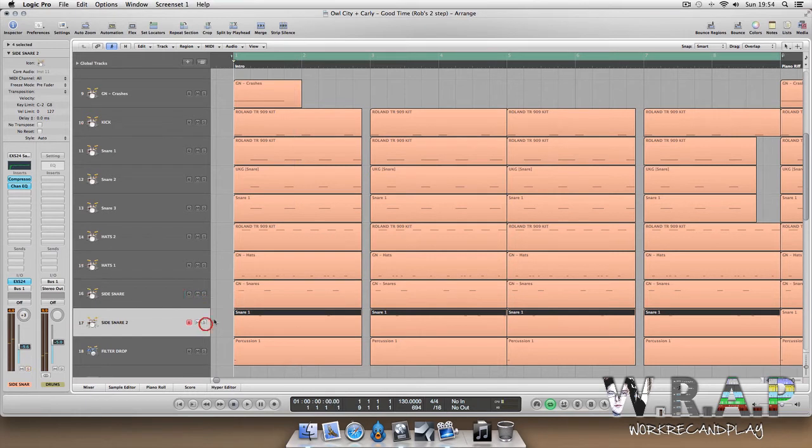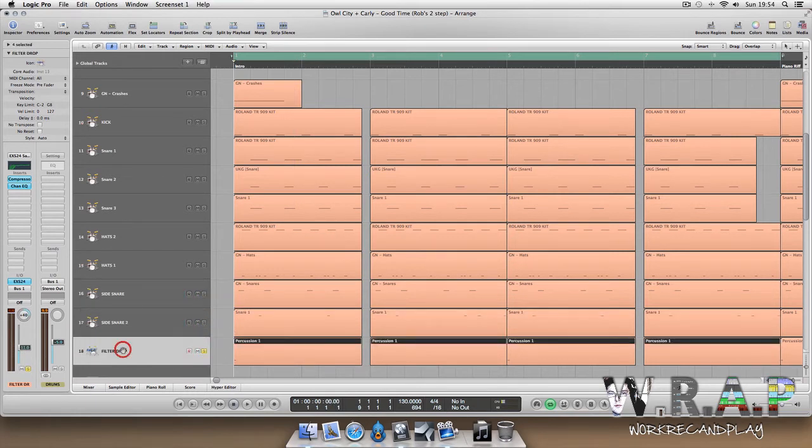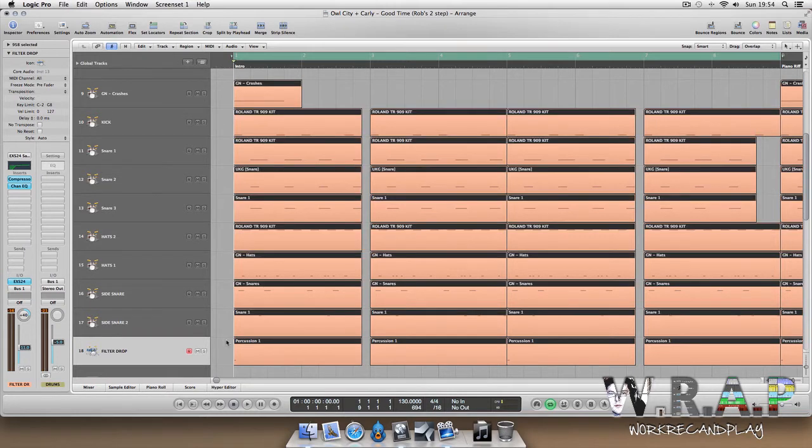So yeah, those two snares work together, and then on top of that I've got this filter drop, which is a kind of sub sound. I was just going through my samples and I found that, and I wanted to throw that in. So that's the drums.